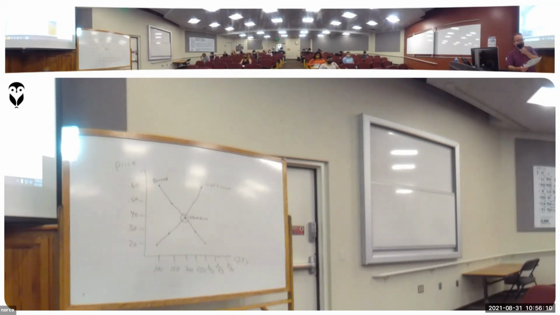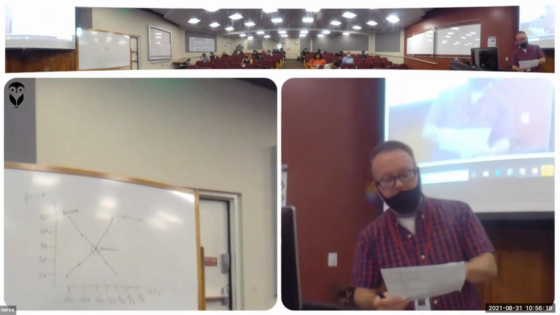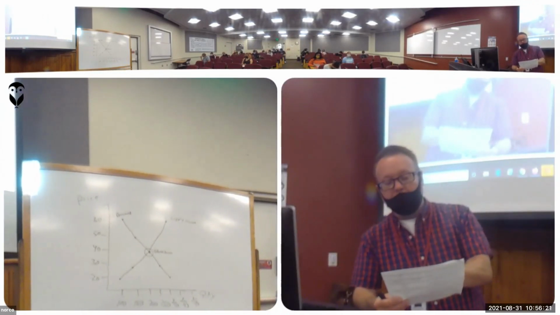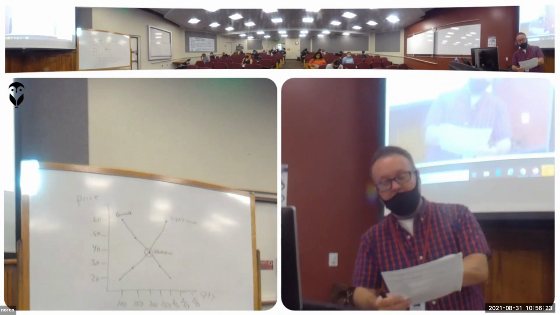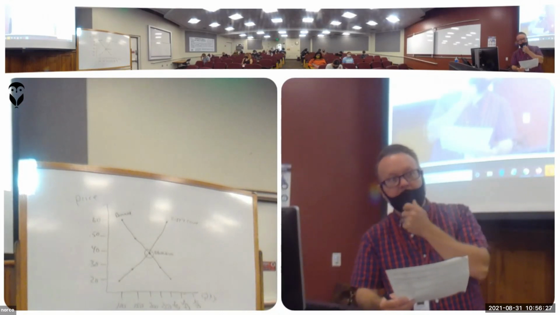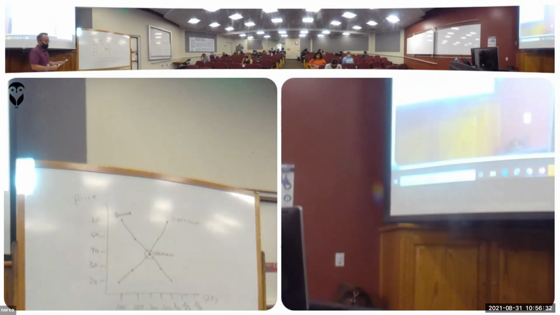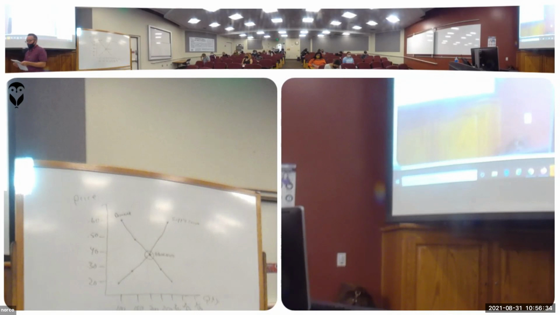That's right. It says if a donut is 50 cents, will there be a shortage or surplus? Well, if you look at the two charts, what is demanded at 50 cents is only 150. But what would be supplied at 50 cents is 250. If only 150 people want to buy it, but you have 250, what are you going to have? A surplus or a shortage? A surplus. You're going to have a surplus, yep.